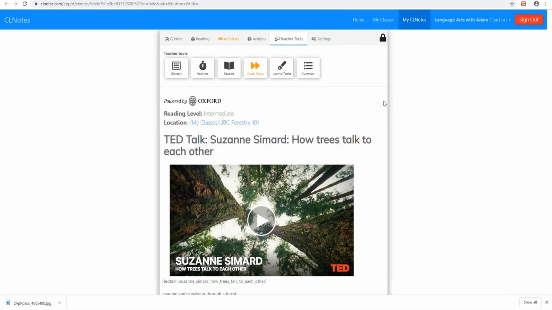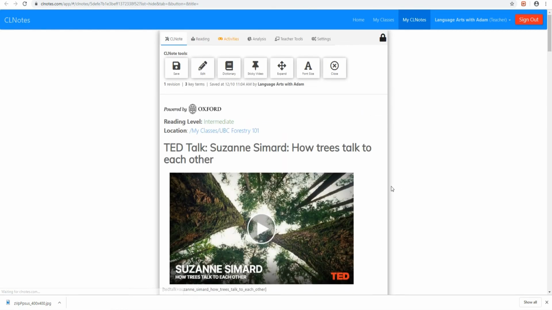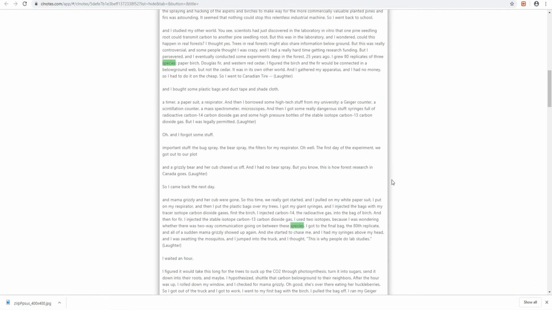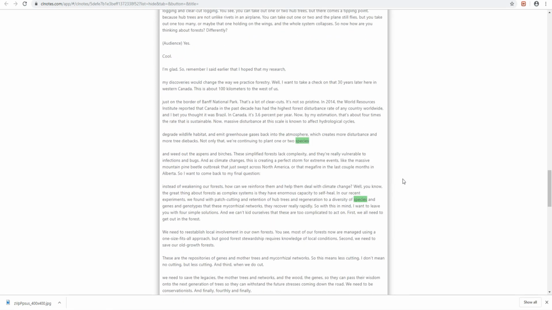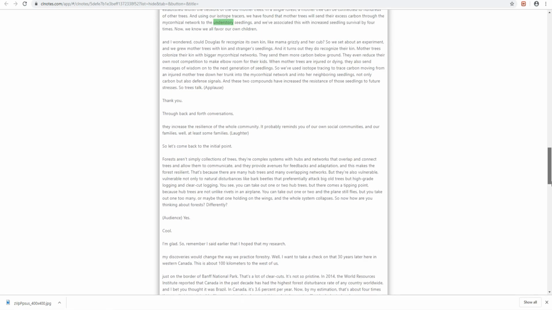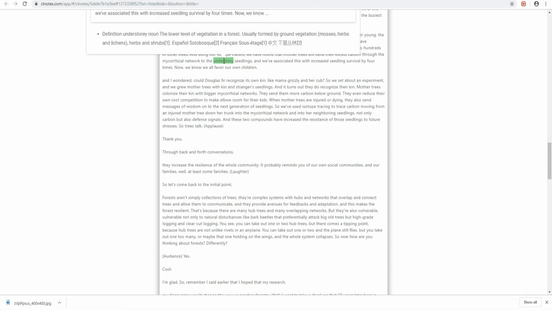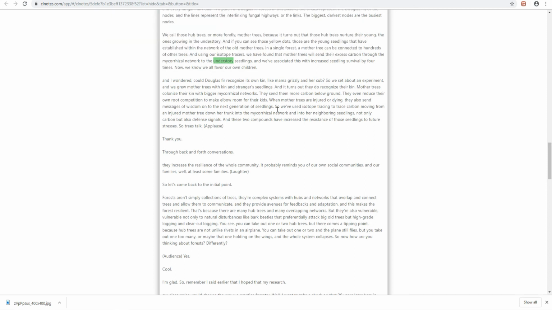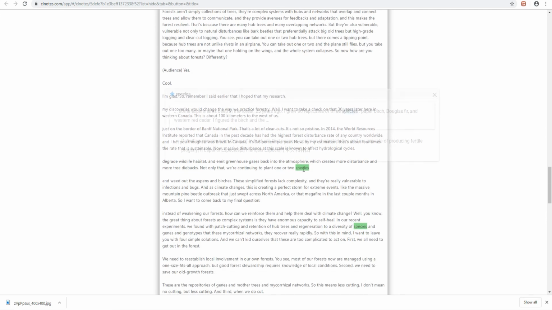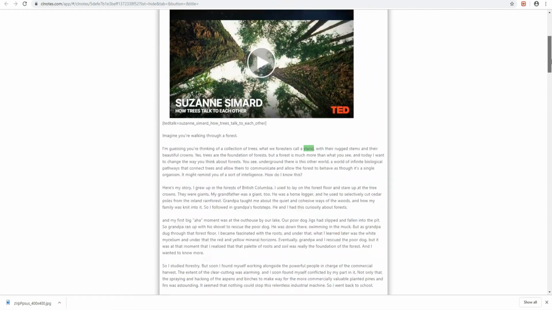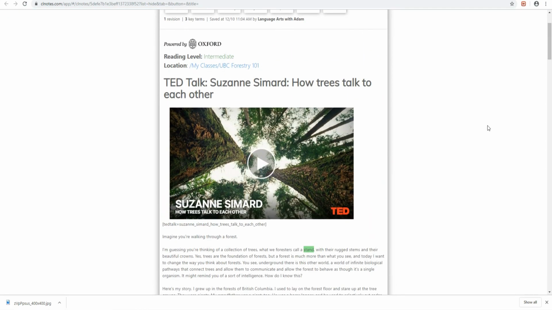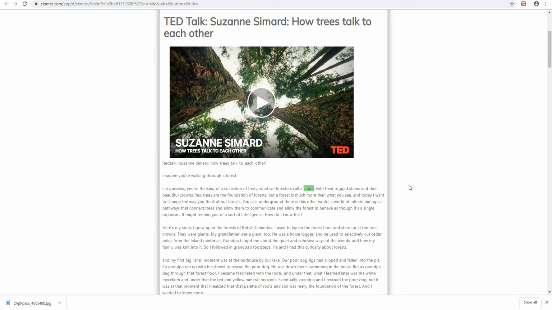And the cool thing about this is not only does it allow you to add these terms here, well, not very many terms here from the UBC glossary, just a few like understory. So this is again the UBC definition, which has it in French and Spanish and Chinese. The word species comes up quite a bit here. There are probably quite a few more words, but like I said, I didn't import the entire Wikipedia glossary here, but if you did, you might be able to get a lot more.